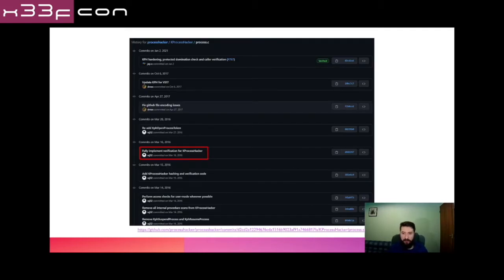Finding out the client verification mechanism explains why we cannot find a good standalone usage of Process Hacker. Since I don't want to deploy the entire application to the target system in an engagement, I checked when the verification mechanism was implemented. We can see from the commit message that it was implemented in 2016. To check if I can send IOCTLs without verification, I downloaded an old version of Process Hacker. I saw that I can send IOCTLs to the old driver without using the Process Hacker binary at all.